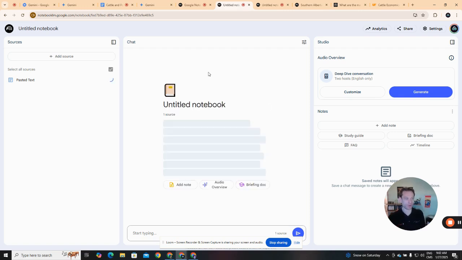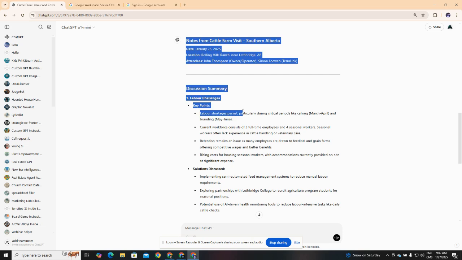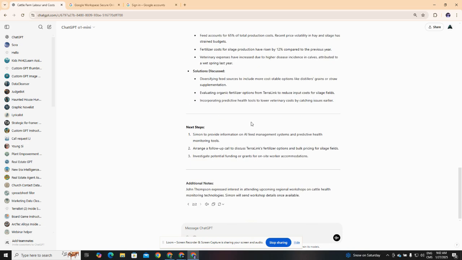The real power of Notebook LM, however, is being able to upload multiple data sources. So let's say we have some field visit notes from some of our cattle farm clients that we visited. In this case, I just had ChatGPT create a set of notes. And even if you're using physical notes in the field, you can actually use ChatGPT to transcribe those notes. You can just upload a photo of your notebook. ChatGPT will transcribe it for you, even if you have very messy writing like I do.